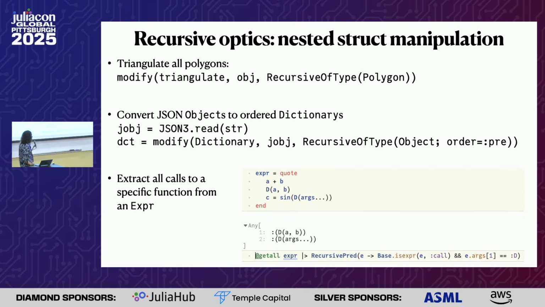It's convenient to work with expressions because they are fundamentally nested objects. So here you can define, okay, I want to select all sub-expressions that follow this condition and extract them. So all kinds of this work.